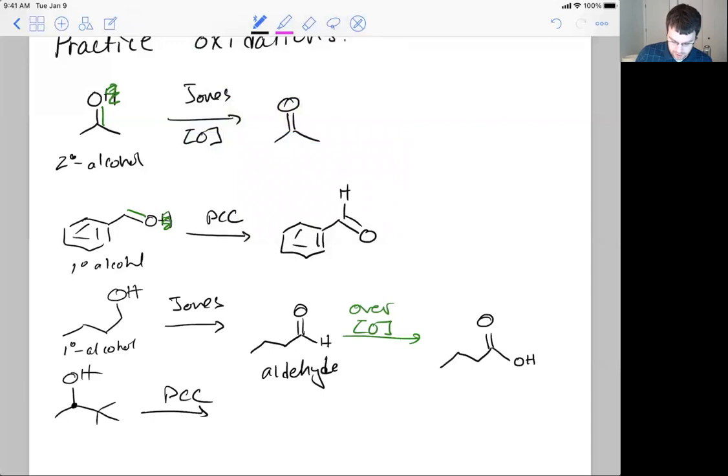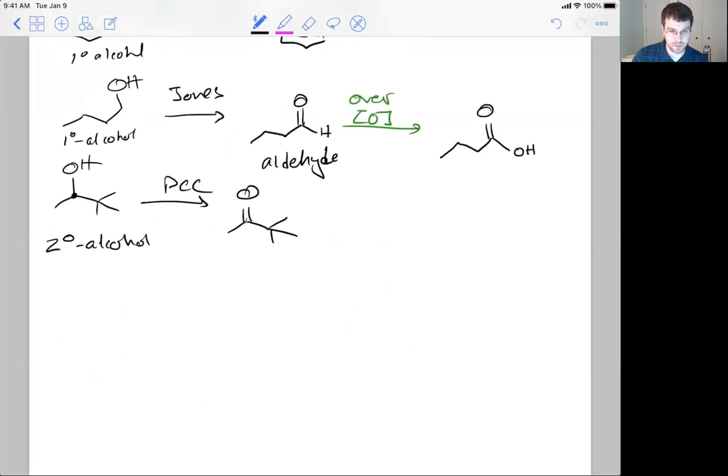In this last example, it looks like we have a lot of methyl groups, so maybe this is tertiary, but in fact, if you go to the carbon attached to the alcohol, it's still a secondary alcohol, and this can undergo the reaction just fine to give rise to this product. Okay, so we've done four examples of oxidations. Maybe in that last example, you were thinking that it was highly substituted, so maybe it's in the class of molecules that will not undergo an oxidation, and it was not, but we could look at some examples.